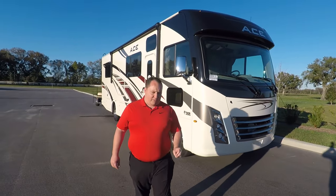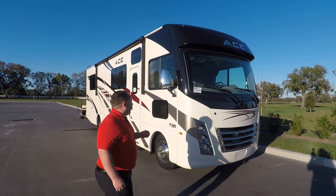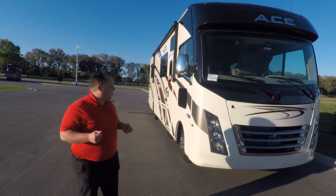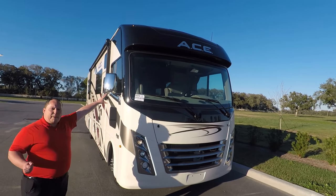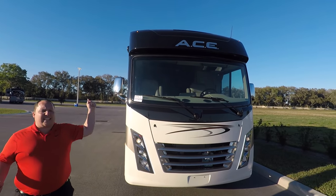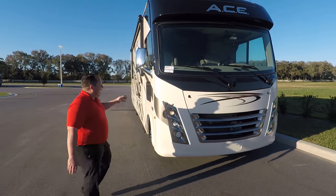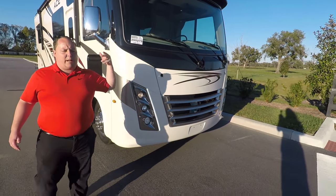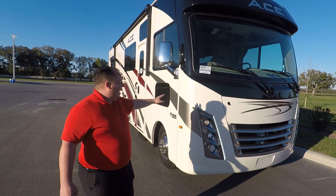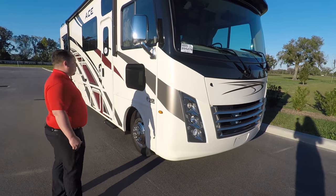The model is 30.4, but the actual tip-to-tip length is 31 feet 6 inches. This is the new redesigned Ace — it's a mid-model year change. The best way to tell it's a new model year is they painted the front cap black, they painted that brow black. That's an indication it's a 2020 part two. Ace stands for Class A, Class C Evolution — it's a Class C floor plan built on a Class A, and it's the number one selling motorhome at the best price point. I do like the front headlight sides, it looks pretty good.